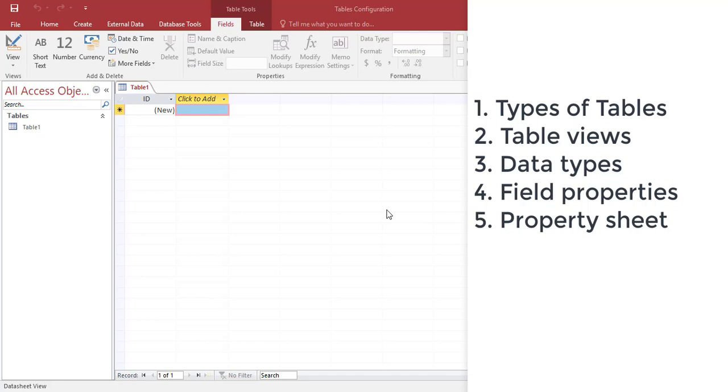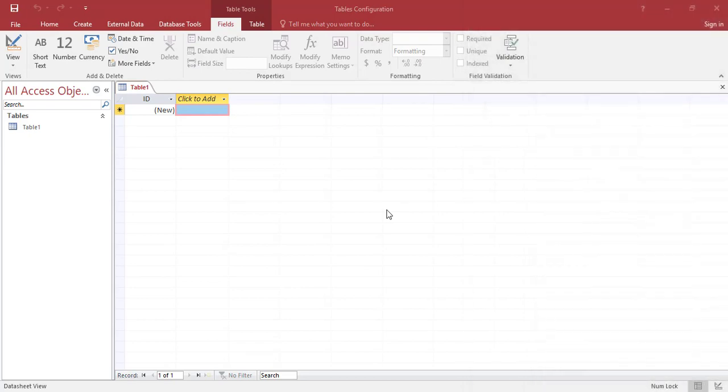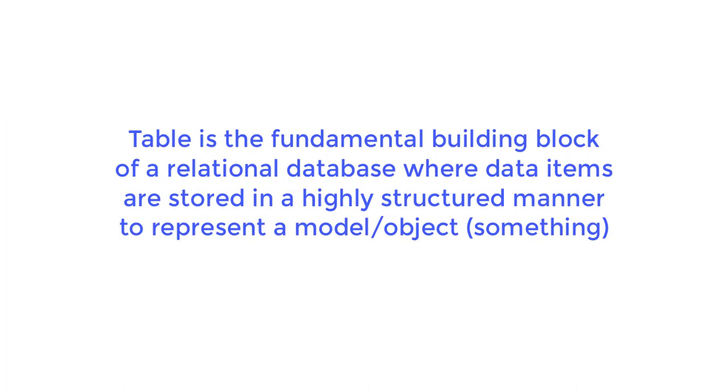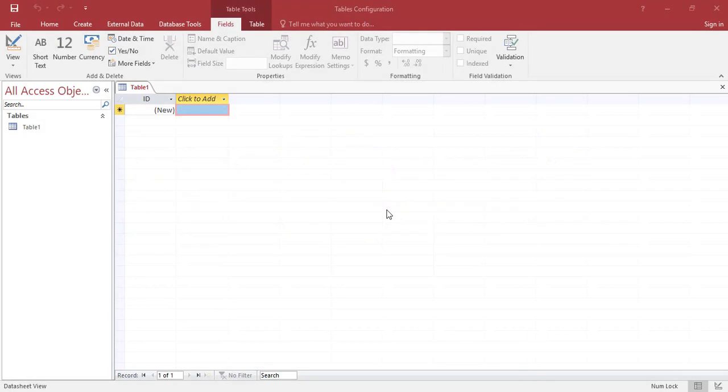So generally, tables are the basic building blocks of a relational database, and Access is a relational database. So tables are where our records are stored and then fetched into the forms or reports or whichever service will be using them for processing. So it is really important that the tables are structured very well. Basically, there are three types of tables.